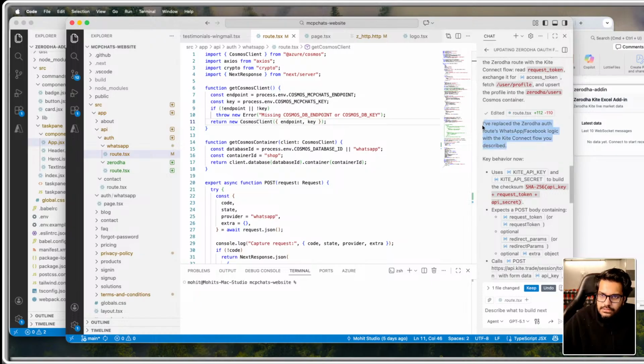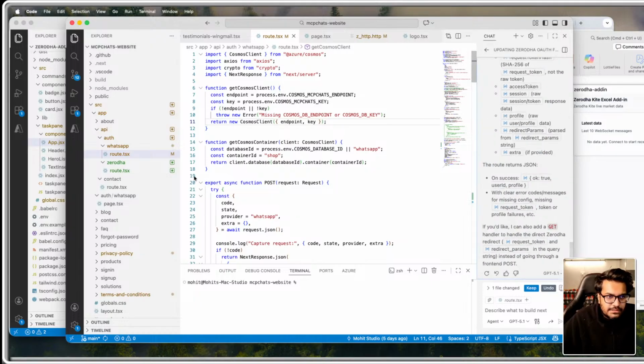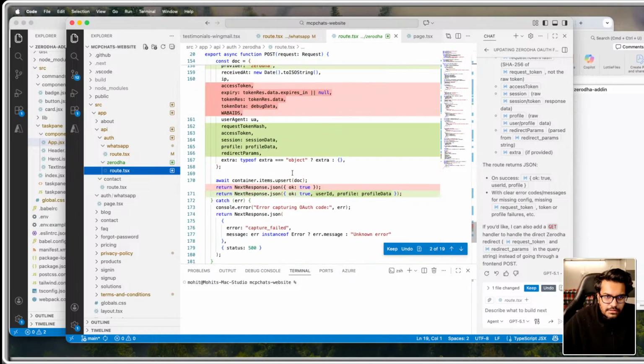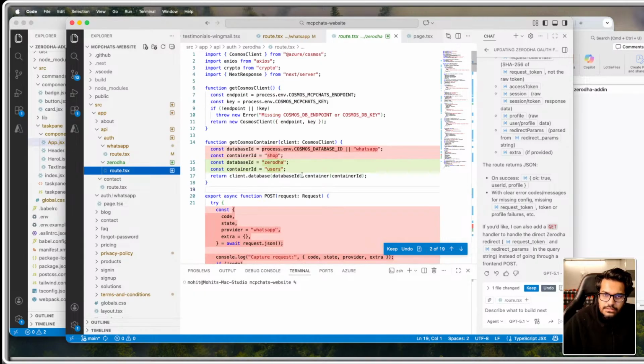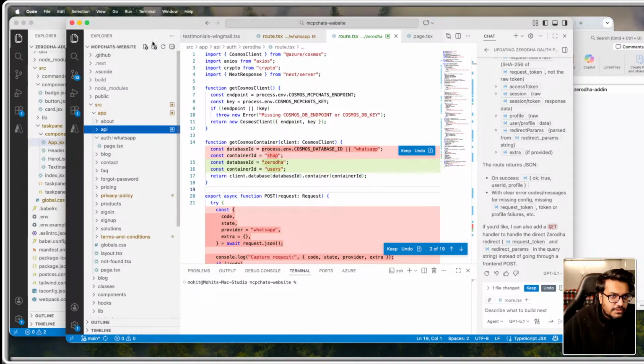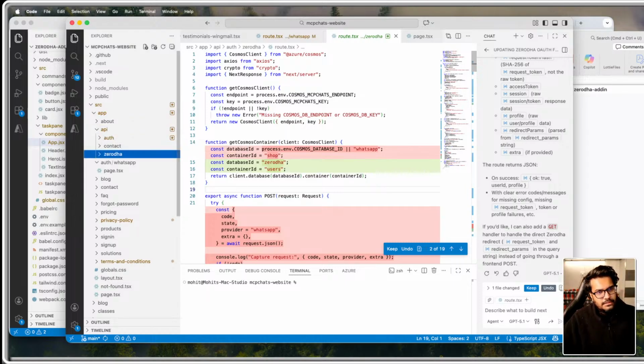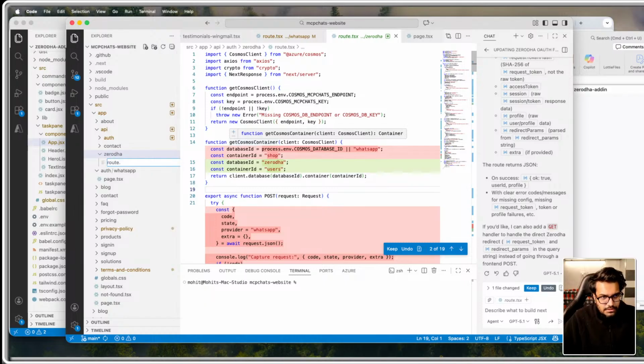If this is done, we will check this in a while. This is good. This is done. Now I need to create one more API here, which is Zerodha. And what I need to do here, I can directly put a dot tsx.